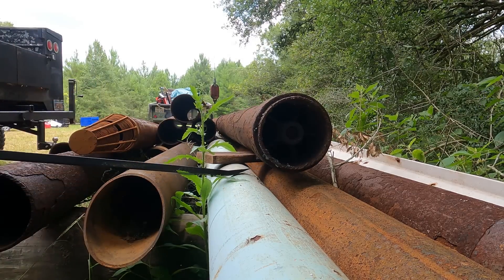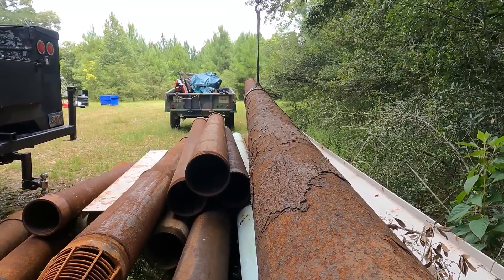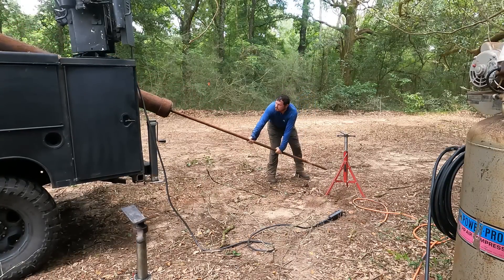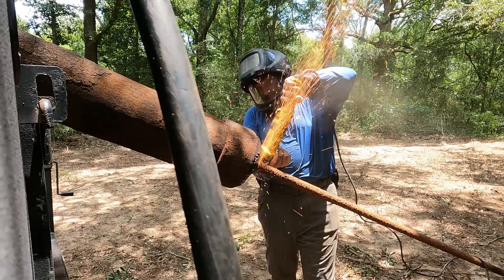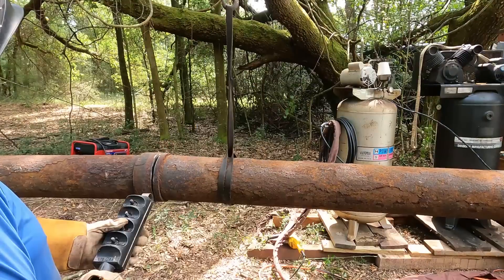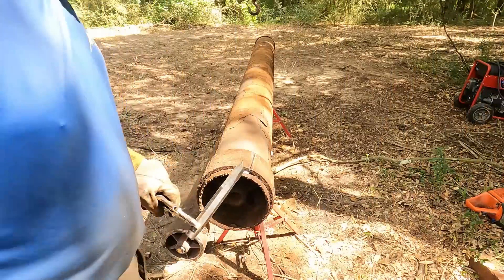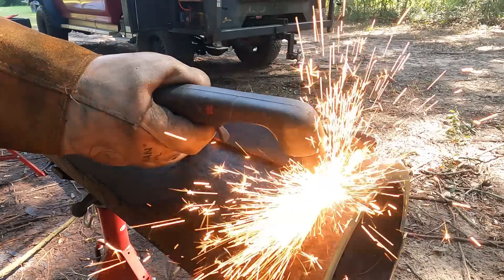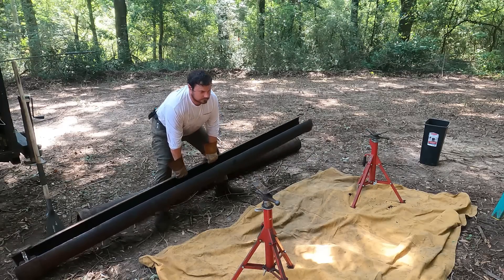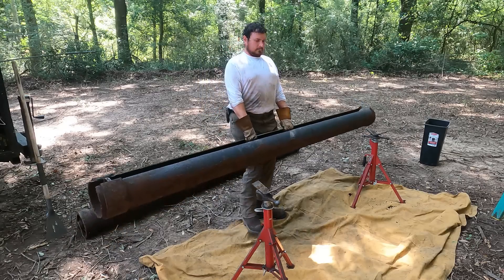Next, I need some braces — stiffeners on the floor, braces on the side walls to keep them from caving in, and braces wall to wall for the floorboards to sit on. I calculated the cost of angle iron: about $1,200. But I've got a few extra pipes that I only paid $40 for, and it turns out if I cut them lengthways I can get seven pieces out of them. I found a guy locally who can bend them into angle iron for like $4 each. So that's what I'm going to do — cut these up and turn them into angle iron.